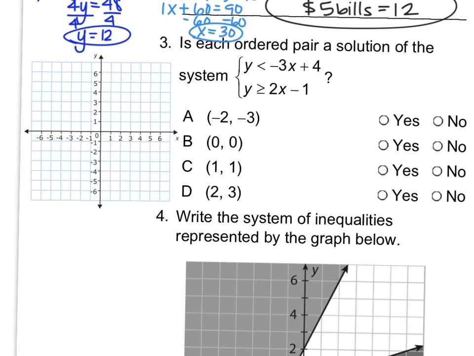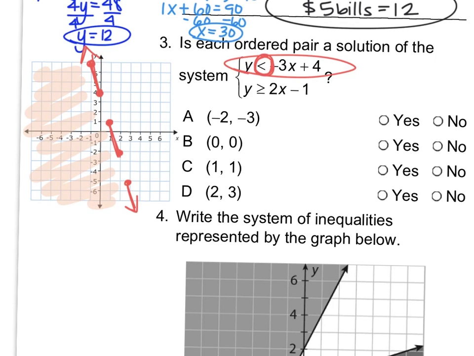All right, question 3 is asking me to evaluate if each point is or is not a solution. Well, to be able to do that, I actually have to look at this problem on a graph. So I'm going to graph my first equation. I'm going to start at 4, and the slope is down 3 over 1. Remember, I want to make that go as many times in my graph as I can. Thinking about this symbol right here, that is going to be a dashed line, and I'm going to be shading below. So I'm going to go ahead and shade this one below.